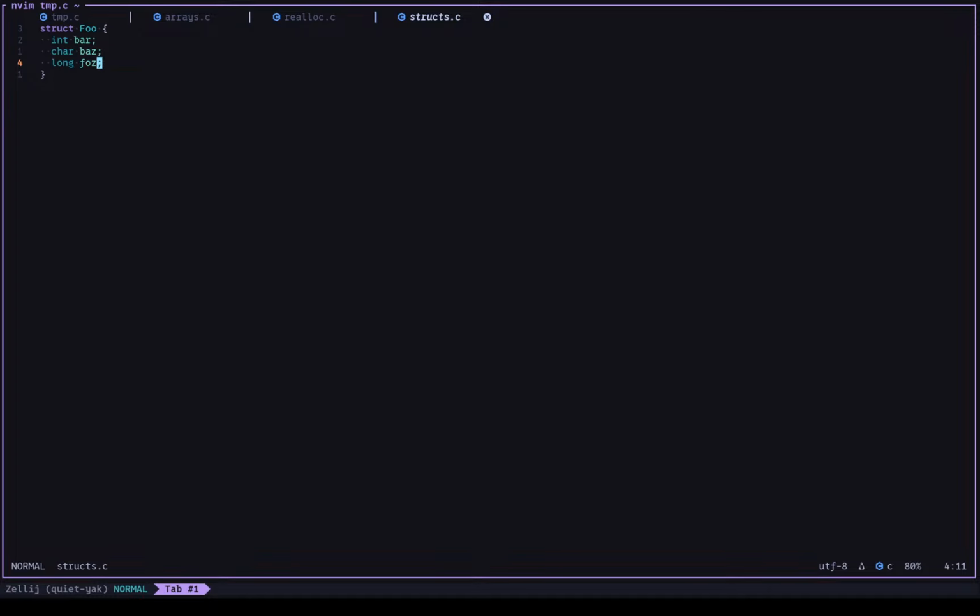Okay. So structures are just the way in which you create a complex data type based on the data types built into C, right? So you can have an integer, a char, or long, or you can even have an array of them. So all this says is I have a structure foo and it has three things inside. What are those three things? An integer bar, a character baz, and an integer array with five elements called arr. So that's what a structure is.